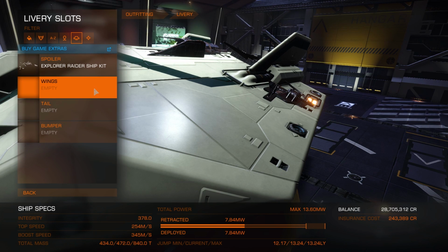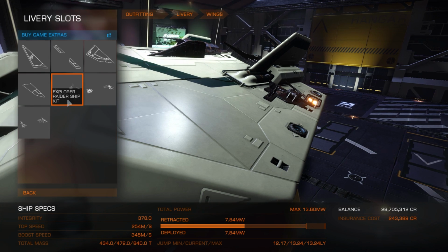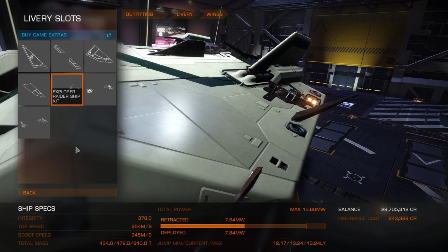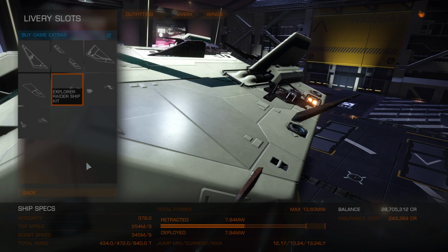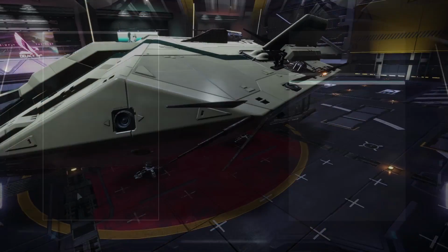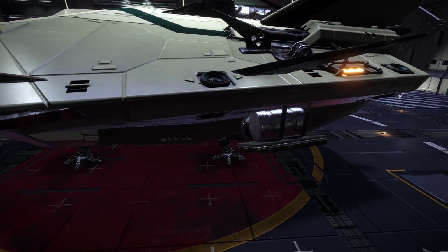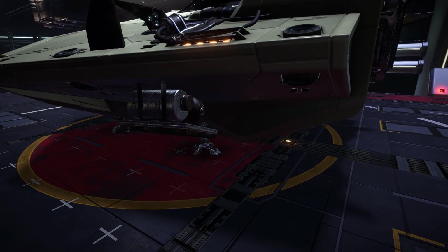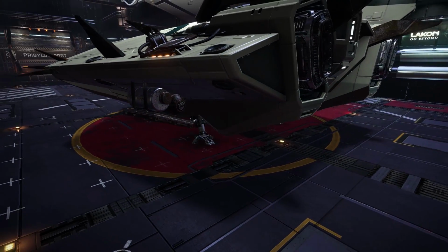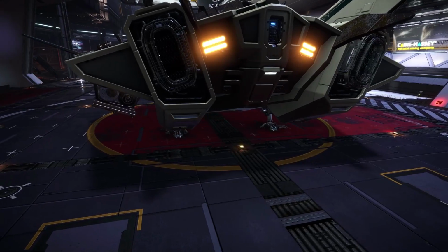Moving on to the wings, we're going to go and have a look and see what we have in here. The first one is going to be this one. So this is going to be, again, almost a carbon copy of the Cobra. So let's go and put this on and have a closer look. Now the pieces aren't exactly the same, but they are very close. Again, we've got the added underslung containers on here. What exactly they're being used for, perhaps capacitor storage, I don't know.